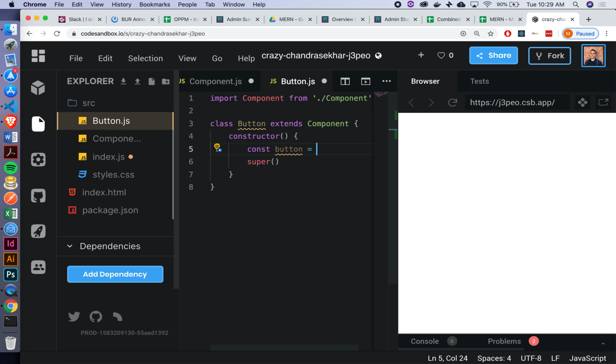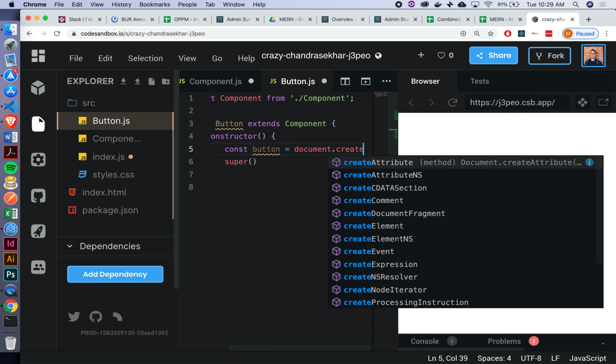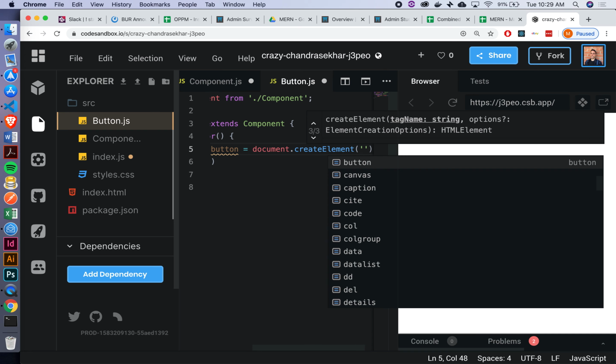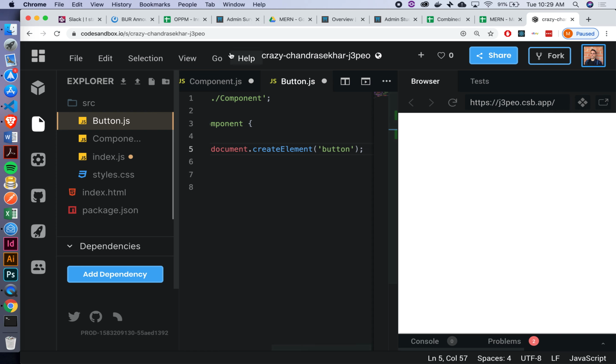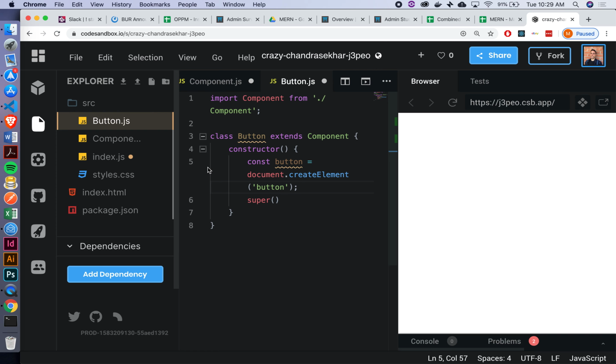button. Is this confusing to anyone if I use a lowercase versus an uppercase? This is case sensitive, so these are not the same thing, right? Okay. So const button equals document.createElement button. I guess I need to turn on that word wrap again. Toggle word wrap. Gosh, it looks so terrible though when it's wrapped. Okay. All right, so now that I've got this button that I created, I can actually run this super, right?